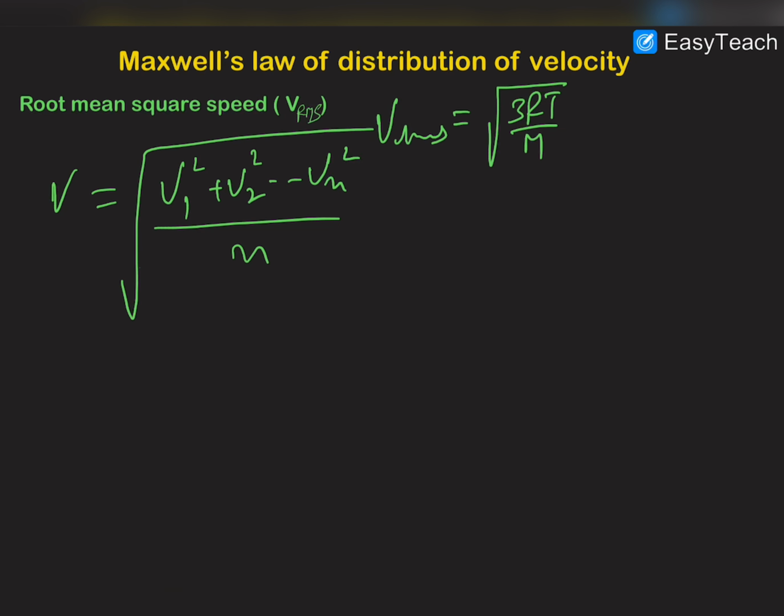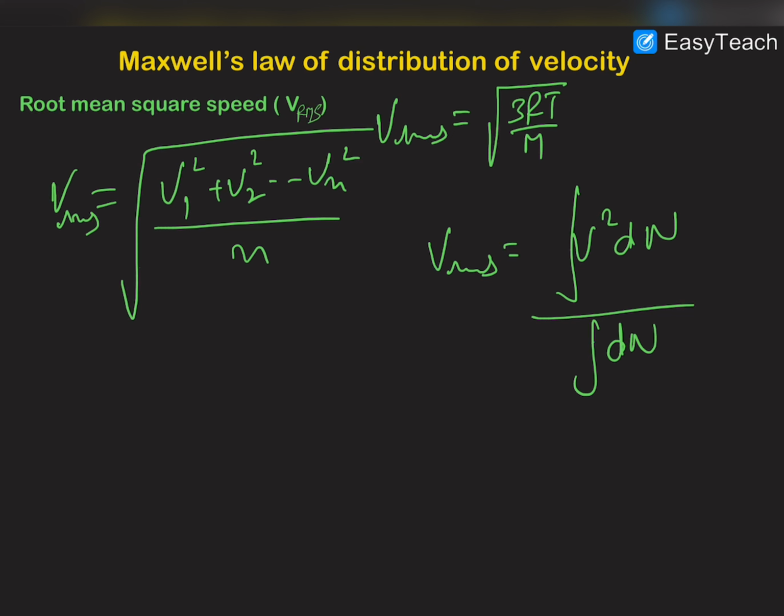So this is root mean square. What we have done, we have squared the velocities and then we have calculated the mean of their squares, and then we have applied a root over them. So this is root mean square velocity. So to find out this velocity, what we have to do is Vrms will be equal to integration of v square into dn divided by integration of dn.